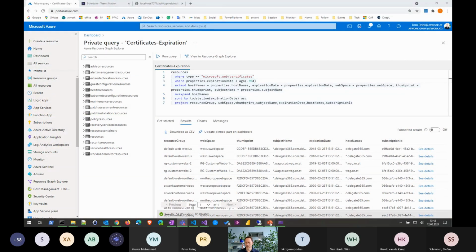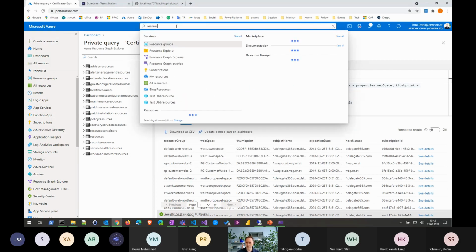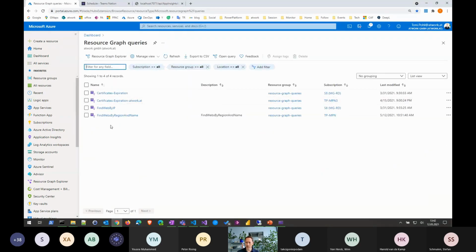Okay, so just to go to my resource queries. So here we go. I have prepared similar queries here. For example, if you have the problem, you see in a firewall log that a specific IP address is used and you have no idea which service is using that IP address.